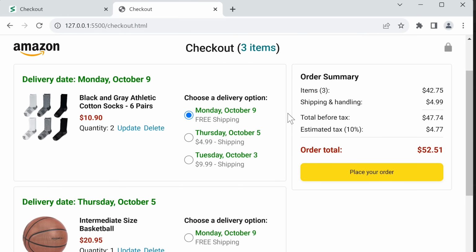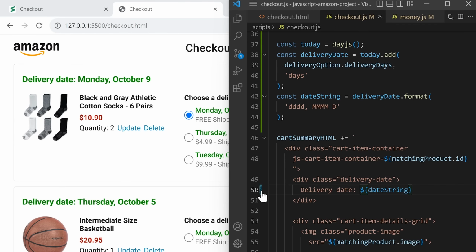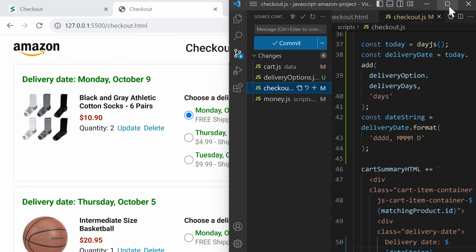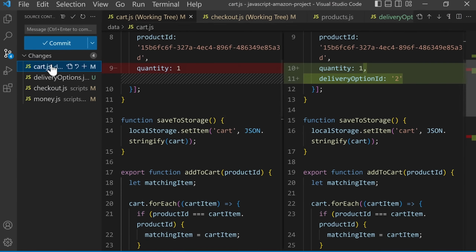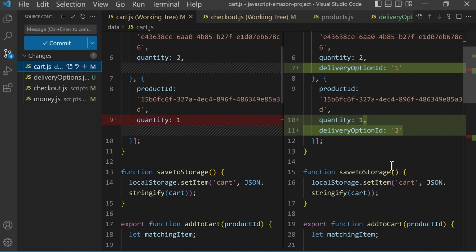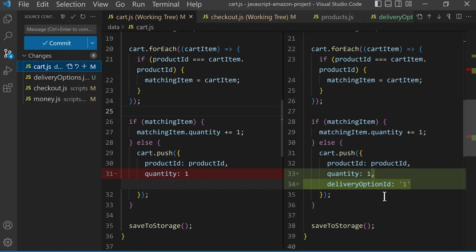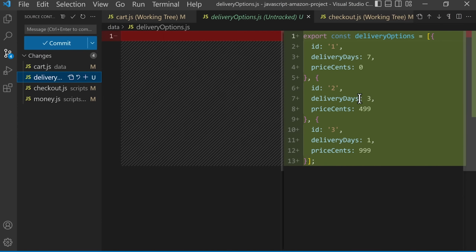So now let's take a look at our changes in Git. We'll go to our code and open the Git section. And here it'll tell us in cart.js, we added delivery option IDs to the cart, as well as when we add to the cart. And then in this file, we created the list of delivery options.